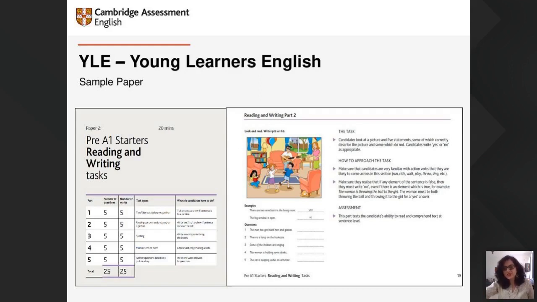So this is a description of the task next to the picture, and this part talks about how to approach the task. Now, this is from the sample paper, and it's very much present in the teacher's handbook. So you needn't go anywhere. In fact, the handbook even has tips to prepare students for the exam. This is basically a guideline for teachers where they know how to approach the task and they can pass on the same information to students. And when they ask students to attempt the tasks, they can follow these guidelines.